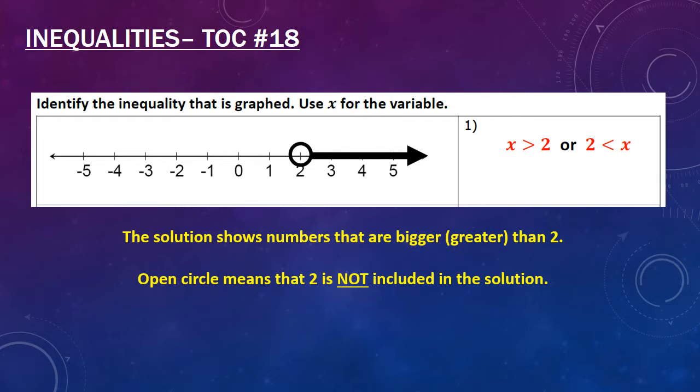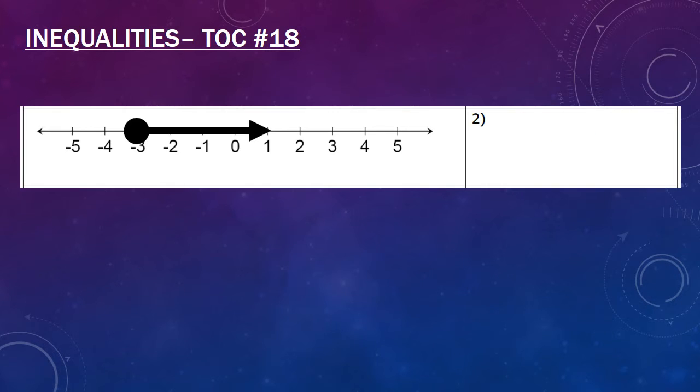But anyway, if you look at it, the bigger part of the inequality symbol is always pointing towards the x. It doesn't matter which way you go, if the x is on the left or the x is on the right. It's always the bigger side of the inequality symbol is pointing to the x. Okay, let's look at another example.